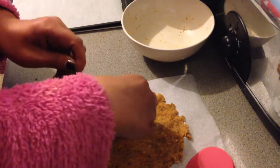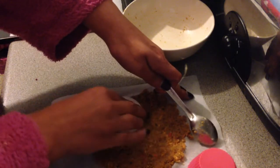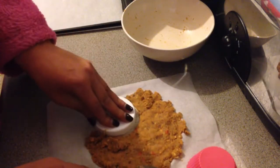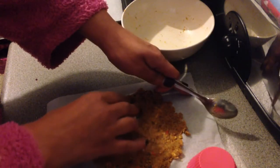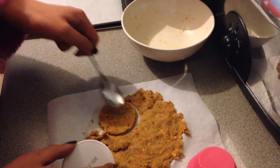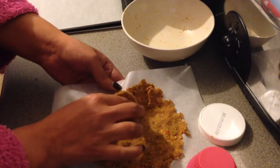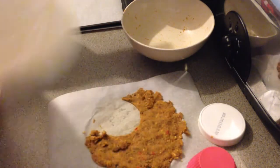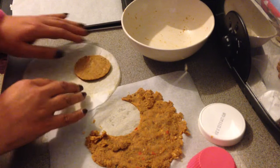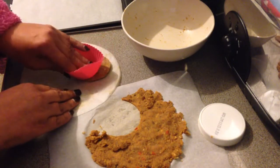Just flip that over to the rest of it because you can flatten that again. In theory it comes up - it's actually a bit thick. So ideally you peel it off. It is peeling, so that's something. I've got an extra piece of greaseproof paper to roll it on to, so put the flattest side up - that's probably best - because it is quite thick.